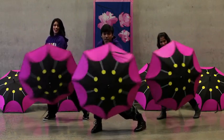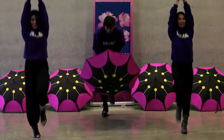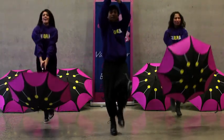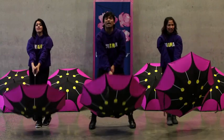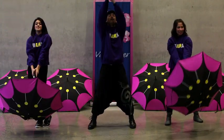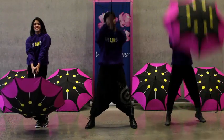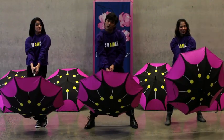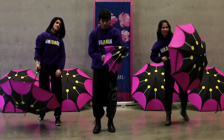Down, 2, 3, 4. Line 1, umbrellas up, down. Up. Down. Up, bring it down and wave, wave, wave, wave, wave, and wave. Everyone okay till there? Excellent. Let's do it from shaba.